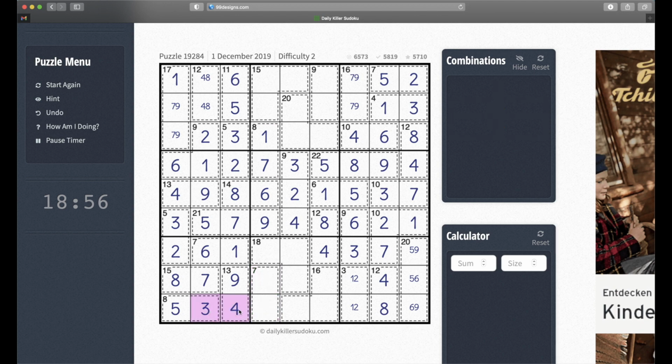And look, yeah, 3, 4 here means that can neither be 3 or 4, so it invalidates the 3, 4 combination. So this is a 2, 5, there's a 5 here, makes 5 and 2. That's nice because actually this clears up over here, which is really going to help us.